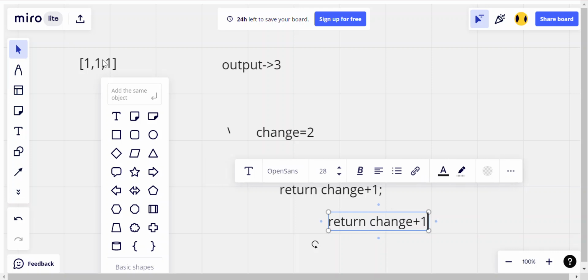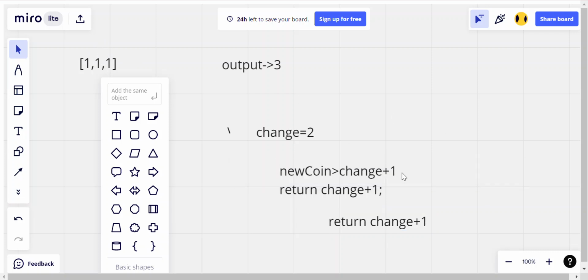So if we take all elements of the array, we just return change plus 1, because we can form 1, we can form 2, we can form 3, but we can't form 4. So that's it, guys. These are the three main conditions. First, we have to sort.